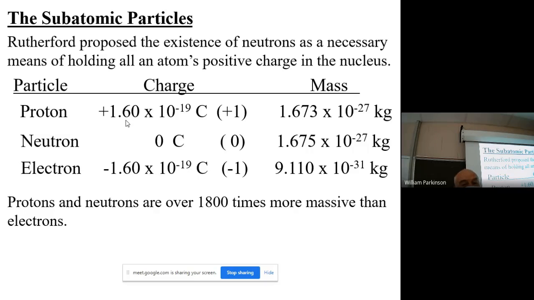Now, of course, as we know, this is a number that is so tiny that scientific notation form means you should put a decimal point, 18 zeros, and then 1 6. So this is an incredibly small number. And it's so incredibly small that what we would claim is charge is essentially continuous. 2 electrons would have a charge of negative 3.2 times 10 to the minus 19. 3 electrons would have a charge of negative 4.8 times 10 to the minus 19 coulomb.